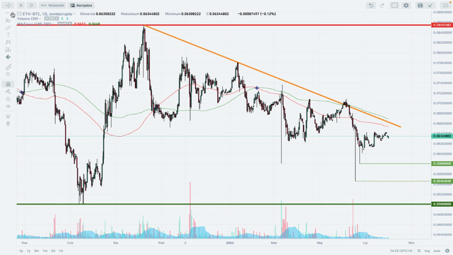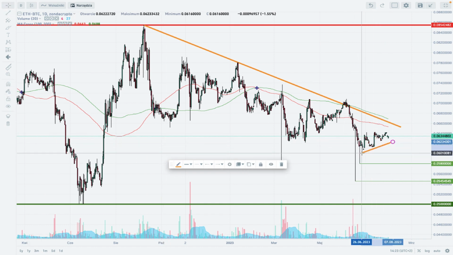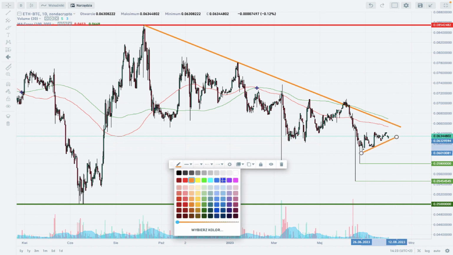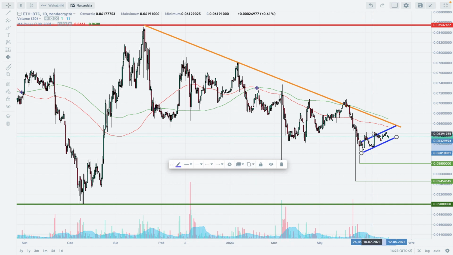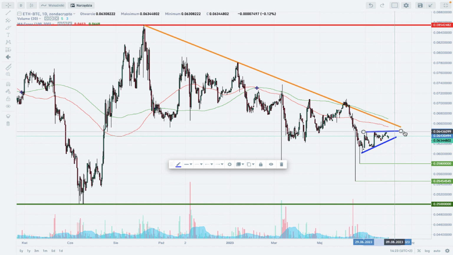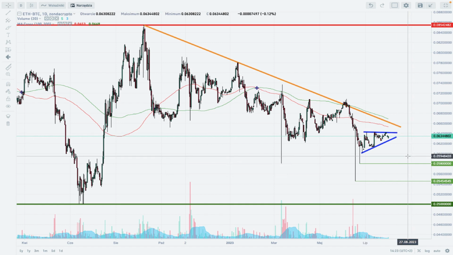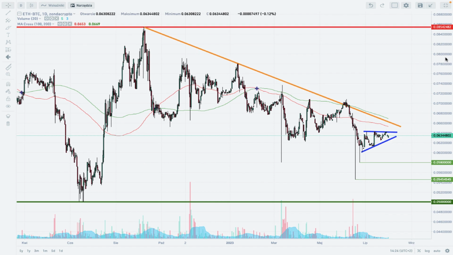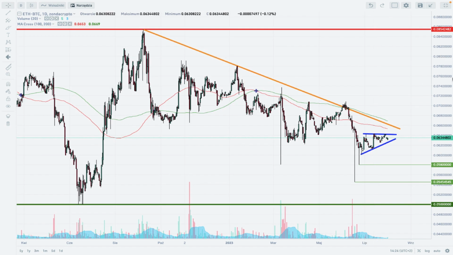And this recent development here reminds me of some sort of triangle pattern. So if we make this kind of pattern here, let's say blue, whatever, it doesn't matter the colors right now, we clearly can see this is some sort of triangle. In our situation, this triangle might result in a spike to the downside towards one of these technical support levels. So let's just leave it like it is right now for the purposes of our analysis.